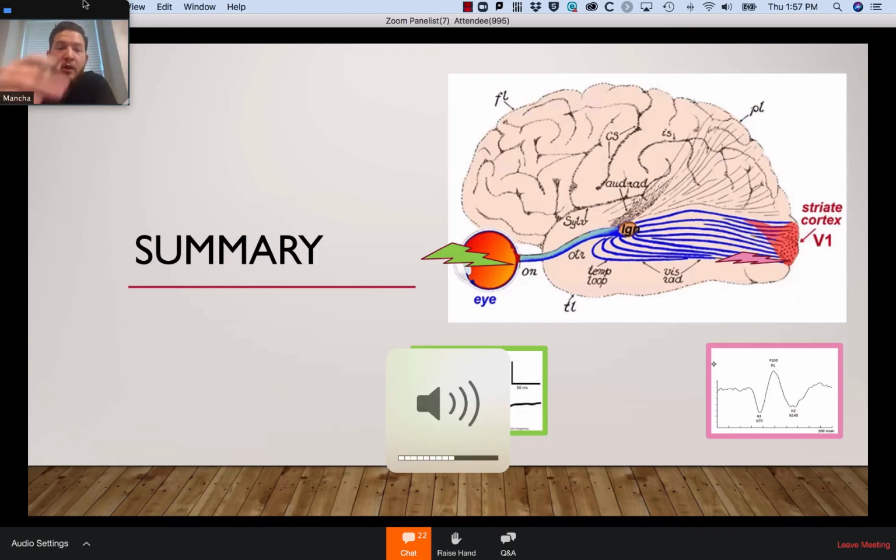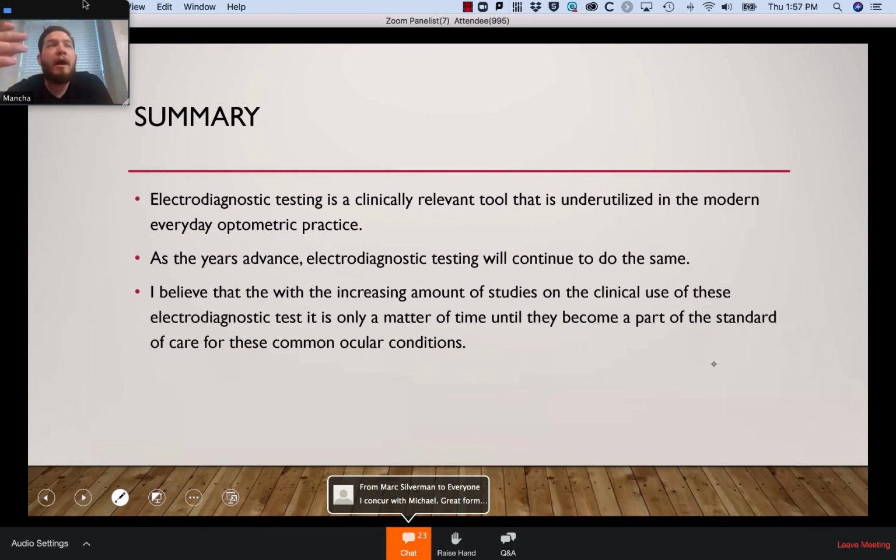So to summarize, I am fairly new, like they mentioned. I just graduated in 2019. These are some of the tests that I don't find being used very often in real world practice, but I do believe as these researchers start coming up with more and more studies that are solidifying the data, we're going to be able to pick up these early functional changes before we're seeing the structural changes. I think these are going to become a common name within the work practice, right?